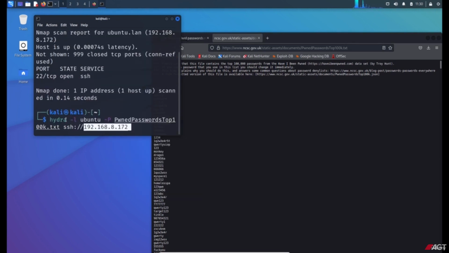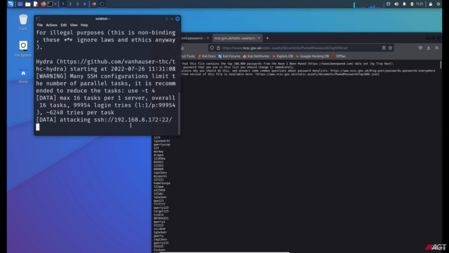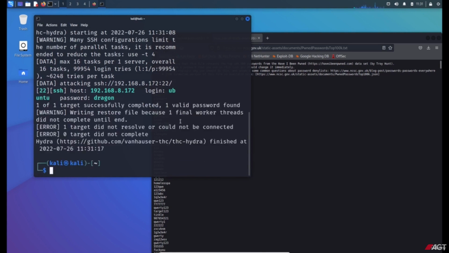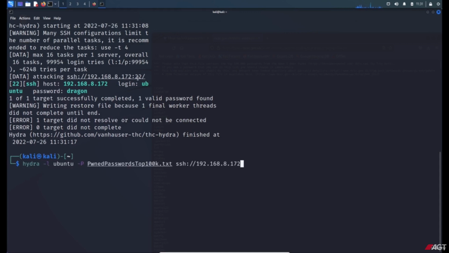So now what it will do, the Hydra program, is to try for user ubuntu every password in this list one by one to see if it is the correct password. And this will just tell it to try to log in over the SSH application on the target computer. This is its IP address. So if I press enter, you'll see it starts trying words, and you'll see it found the password. Because I didn't resize the terminal, it doesn't really fit well into the screen. So let me maximize it, run it again.